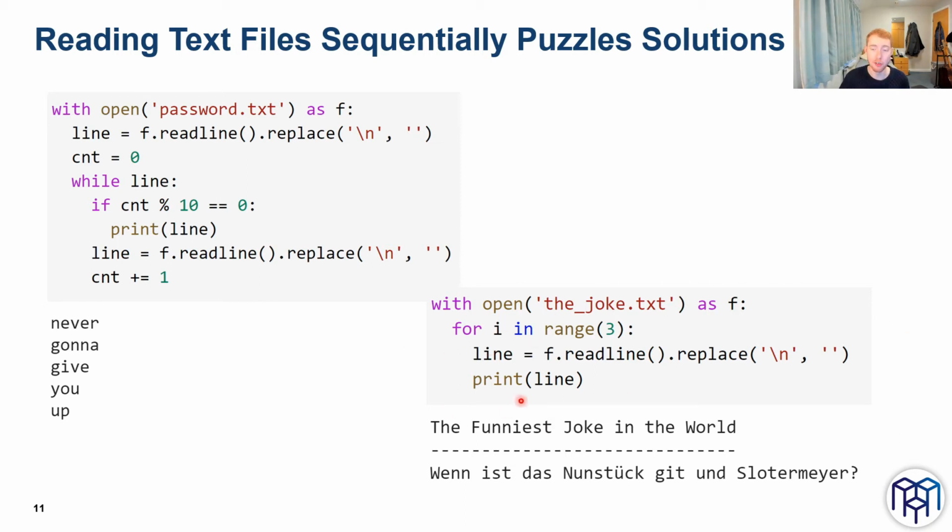So this is going to give us some issues if the file doesn't have more than 3 lines in it, in which case we'll get printed a strange value instead of an actual line, but it will still run. So just be aware when you are doing things sequentially, you can run into issues if the file isn't as long as you expected. Whereas when reading the whole thing, well, you have the whole thing, there's no worries there.